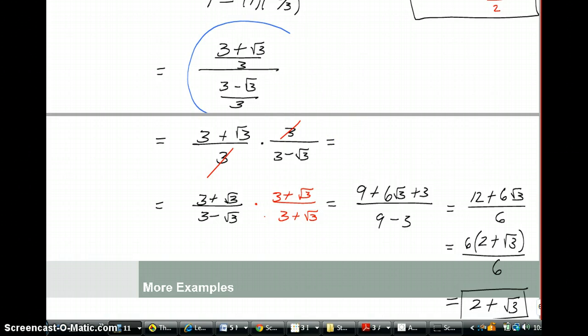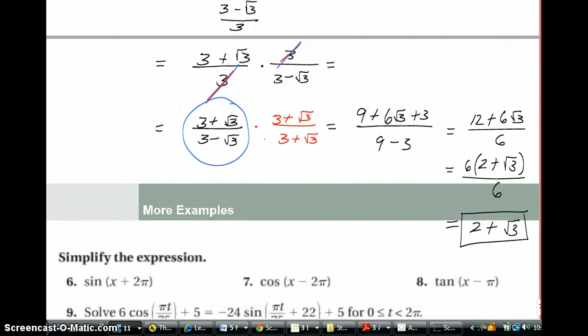In this line here, what we have done is we have flipped the denominator, since dividing by that quantity here is the same as multiplying by its reciprocal. The 3's cancel, and we're left with this. In the denominator we have 3 minus root 3, which we must rationalize, and therefore we need to multiply by the conjugate of that, which will be 3 plus root 3. So we will multiply by this fraction here, which is really equivalent to multiplying by 1.